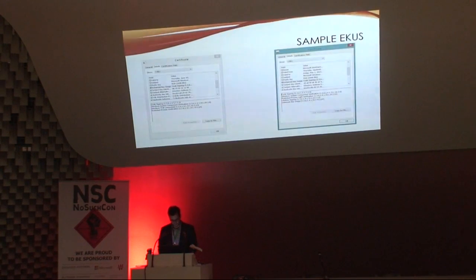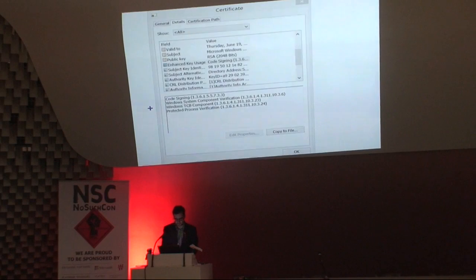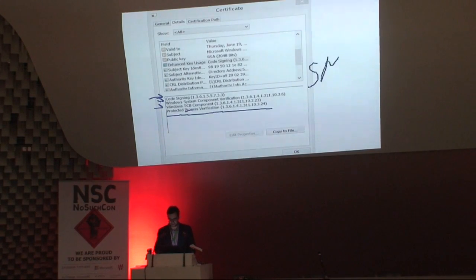So as an example, here's the EKU for a core Windows binary. So it'll say, for example, code signing. It'll say it's a Windows system component. So it's not just a Microsoft certificate, it's a Windows certificate. And it even is a Windows TCB component, trusted computing base. In other words, this is something for the core part of the system. And you'll see under protected process, which is what we're going to be talking about, because it has this EKU, this entitlement almost, whatever binary you're looking at will be allowed to run as a protected process, and it's considered a highly trusted Windows application. We're looking here at SMSS, by the way, which is one of the binaries on Windows. So this binary is very powerful because of the certificate that it has, and we'll see how that works.